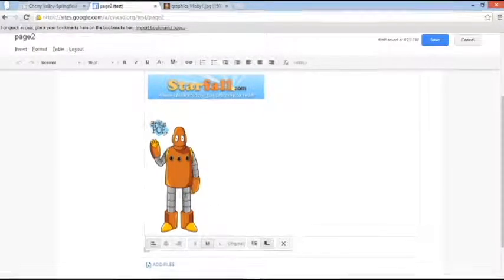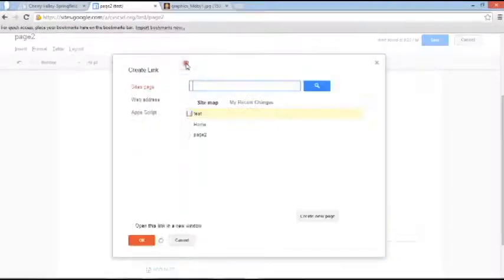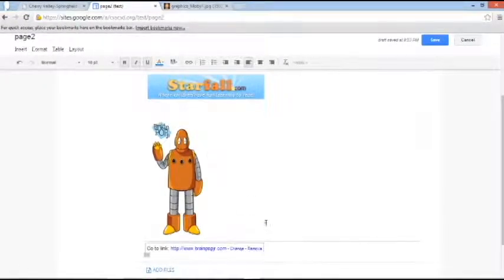As you can see, this isn't linked to yet, so if I highlight it, I can link to it one more time, and I know that the web address, once I click on the sidebar here, the web address is www.brainpopjunior.com. So now my students know to look for Moby on my web page in order to link to BrainPop Junior. And I'm going to click OK. And we can see the link is right here.